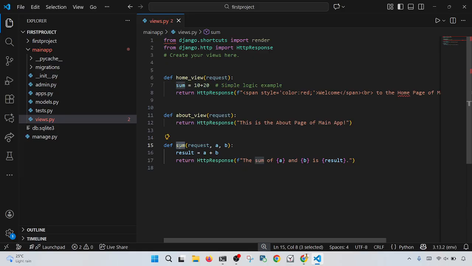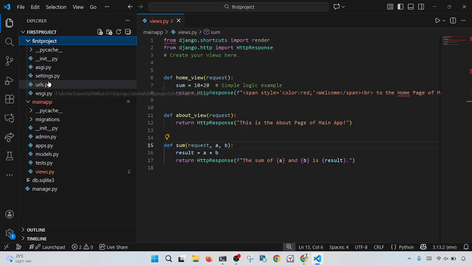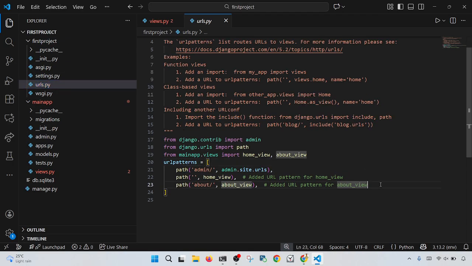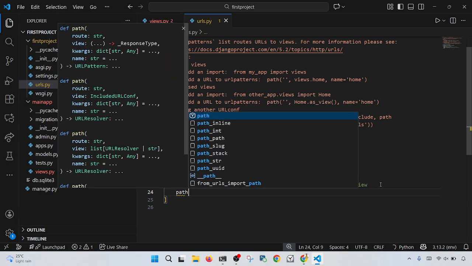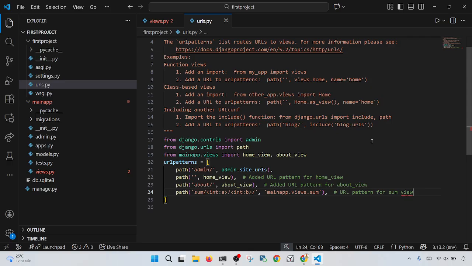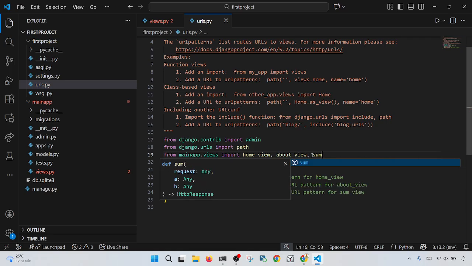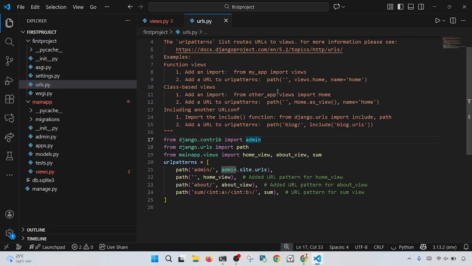I can come into the urls inside the project level urls, guys, here. I will just call it here with path, the same way you have been calling the other functions.